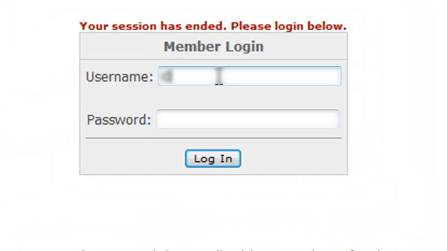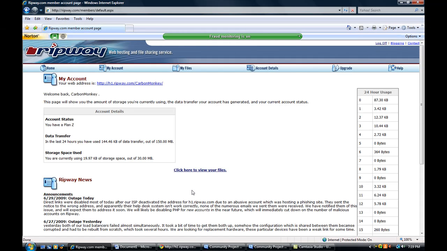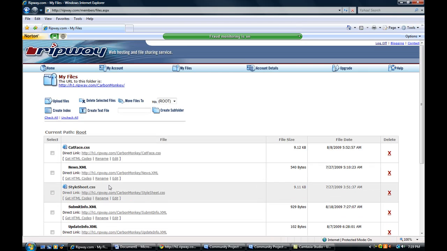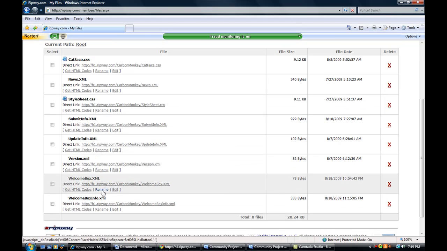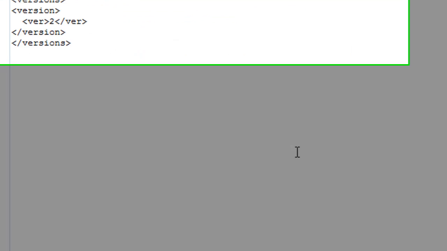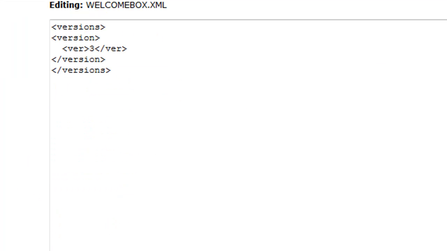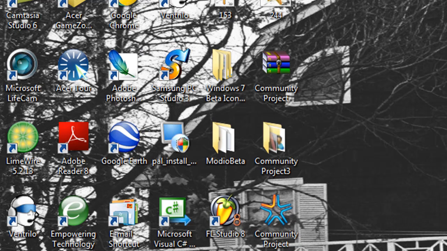and I'll have to also sign in. Obviously my login details are not important, so I'm signing in. Okay, alright, I'll just go to my files real quickly again. I'll edit welcome box dot. Alright, so this is basically a message box that shows when the application starts, and if any of you get this welcome box, well, you basically just opened the application at the time I was editing this.